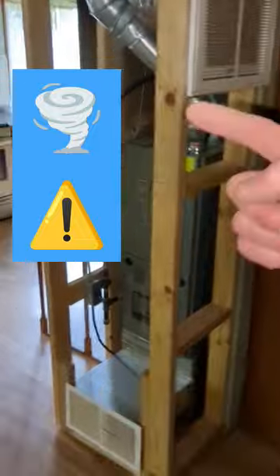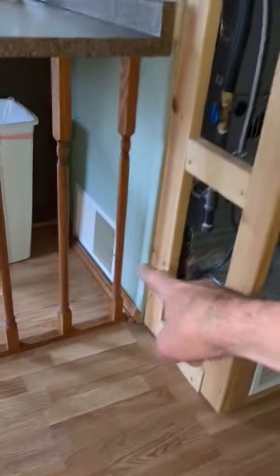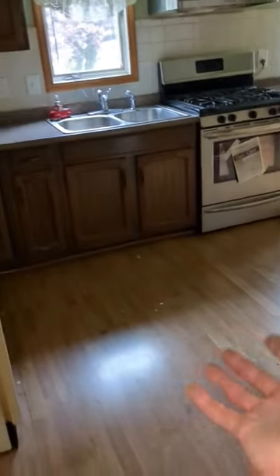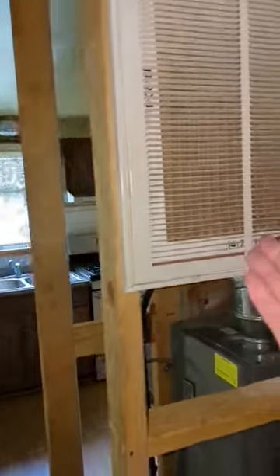This is the only heat source in the house. The other rooms do not have heat vents — there's no duct work in this house. The only other vent is down below here and it's very inadequate. When you have a kitchen area for cooking, you don't put cold air returns there either.